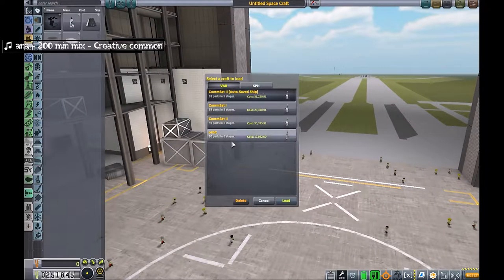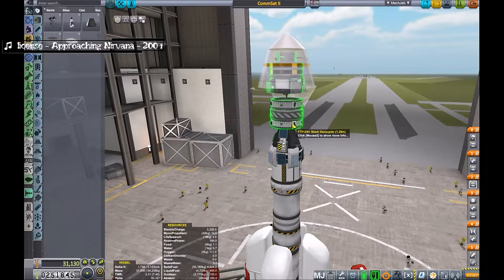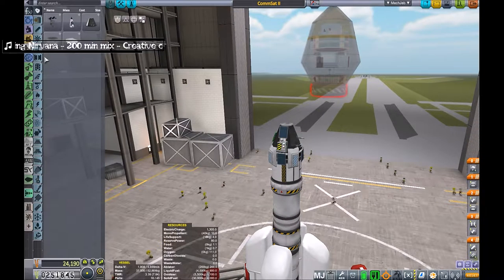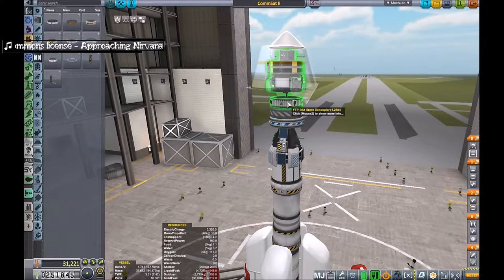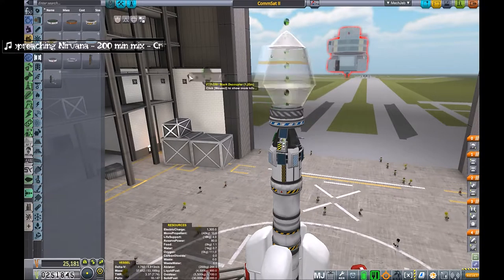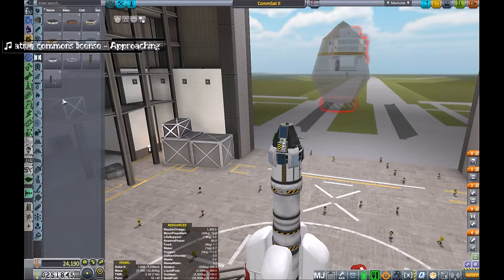But anyway, the last satellite for the satellite system. And I learned my lesson finally from the previous attempts and use stack separators rather than decouplers. Much less ejection force, so it's much less violent. It's the smallest one I can find.